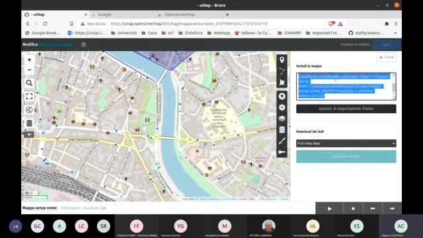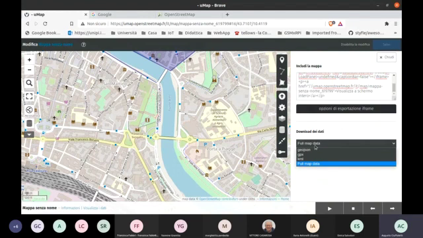Otherwise, you can download the data. There are several ways. Full map is the less interesting, because in fact you can also download your data as GeoJSON. You remember it was one of the formats that I told you about during the first session.